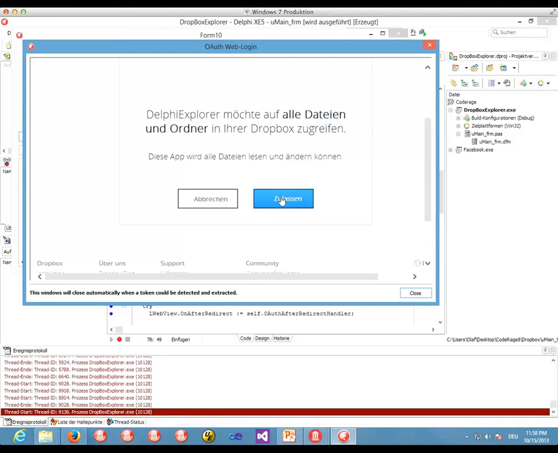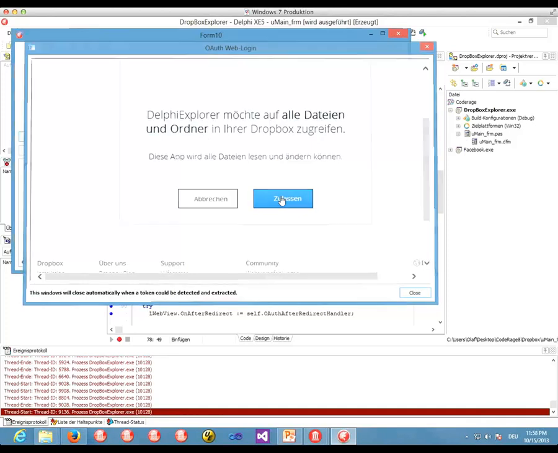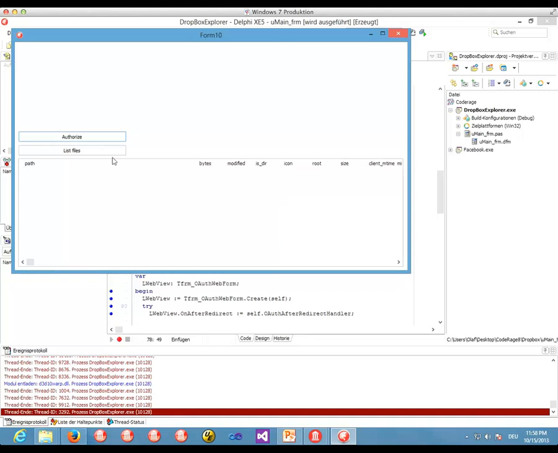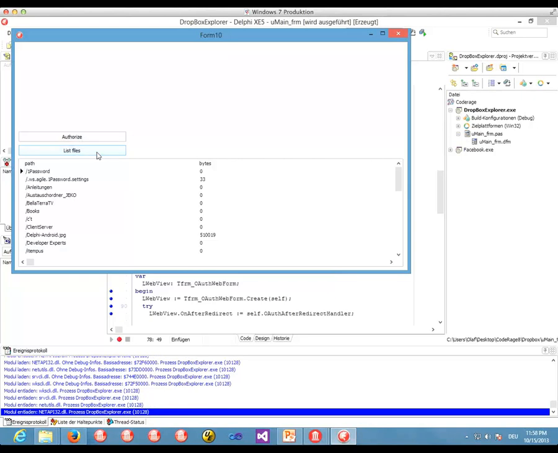Okay, I want to do that. And now I have, of course, the same file list again, but trust me, this would actually put in an access token specifically for the user that just logs in.